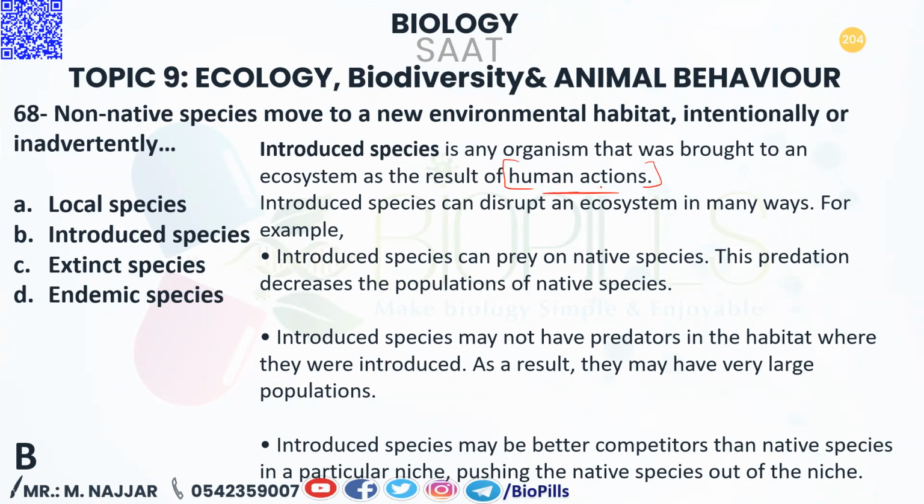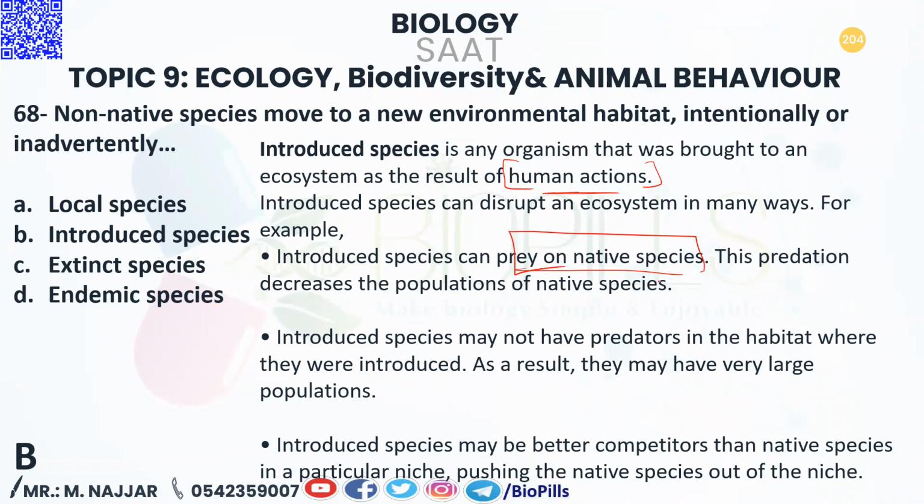Same as what happened in Australia when a person, I forgot his name now, in the 1890s I think, found himself bored, so he wanted to hunt something. He brought 24 rabbits from Europe and released them in the wild. Now, after everything done to kill them, they number more than all of the human beings in the world, around 10 billion. Imagine. It is an introduced species. It has no natural predators there. So introduced species can prey on the native ones. Okay, number one.